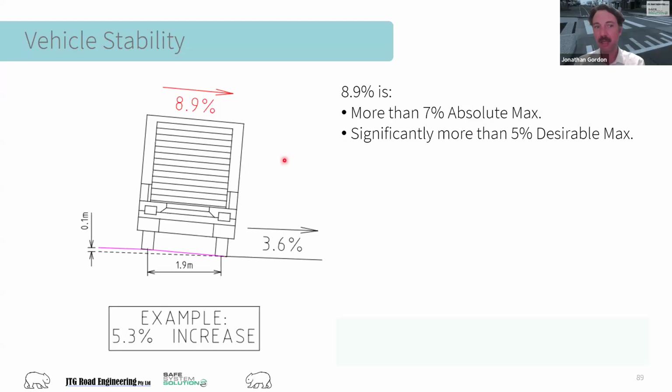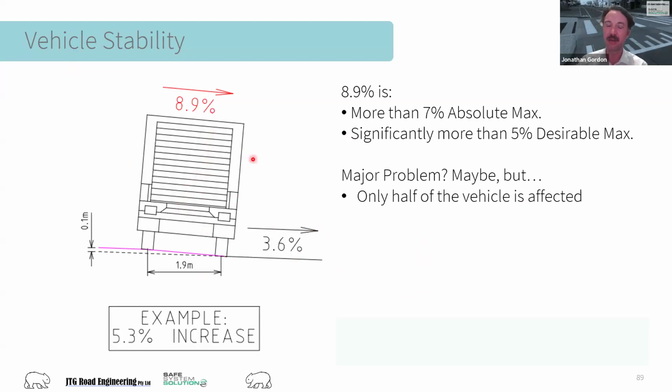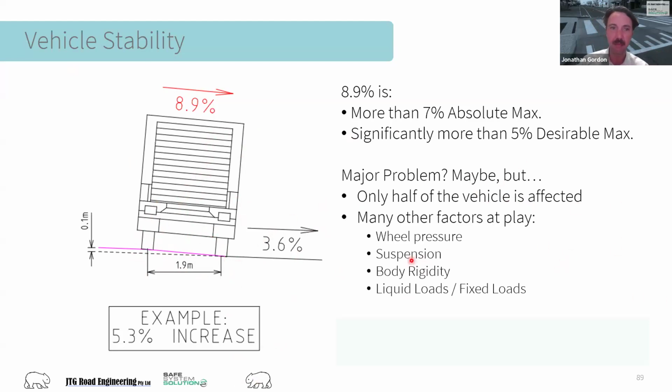So many people here might be thinking what I'm thinking, which is, is this a major problem? And it might be, in fact, it probably is for this exact example. But there's a lot going on, and it reflects back on that first image I showed you, all the technical stuff that's actually involved in a vehicle rollover calculation. And only half the vehicle is on that ramp section, as I showed earlier, it's the front half, and the back half's still on the road. So only half the vehicle is affected, and it might mean that wheel pressure plays a major role here. What's the suspension doing? How high are the loads? And is it an articulated vehicle, etc.?